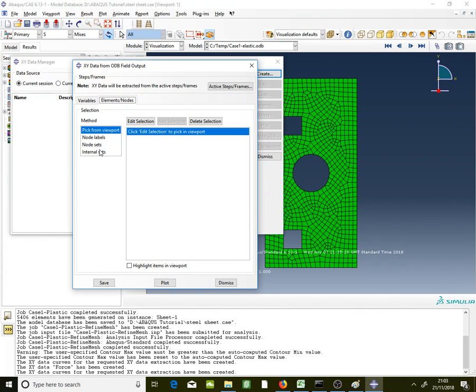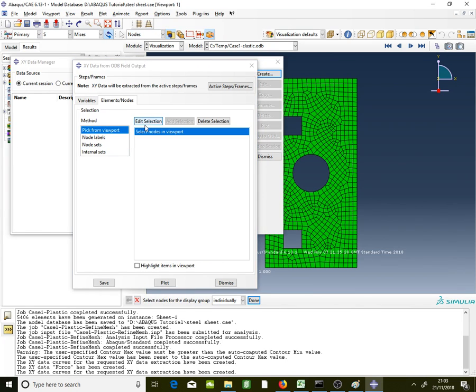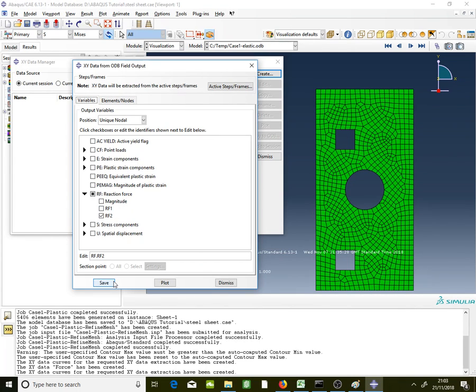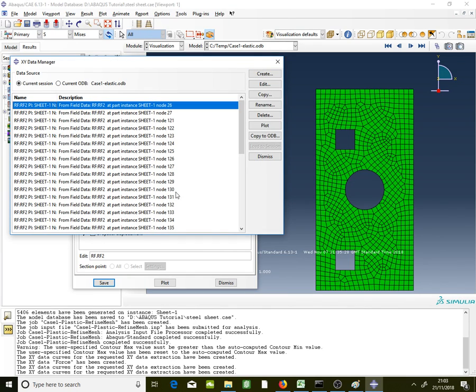Click here, Node set, no, sorry, viewport, edit selection. So I will select these edges, the top, say done. Okay, and this is reaction R2, and then save as, and okay. So I need to sum up all the values.